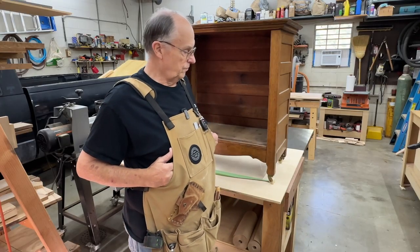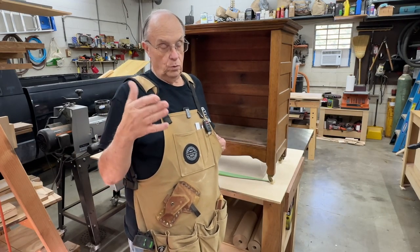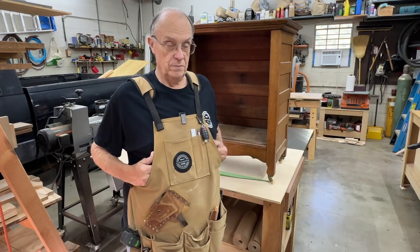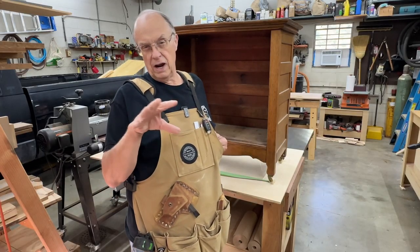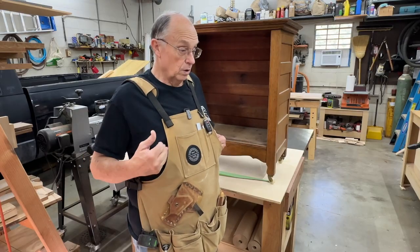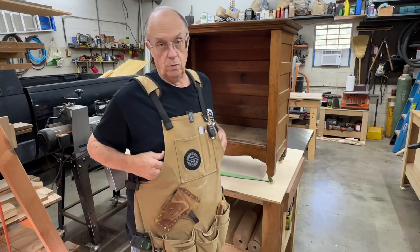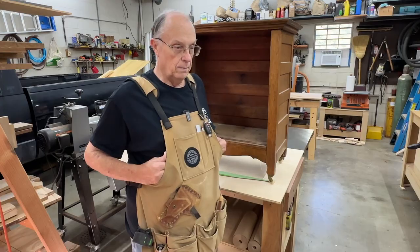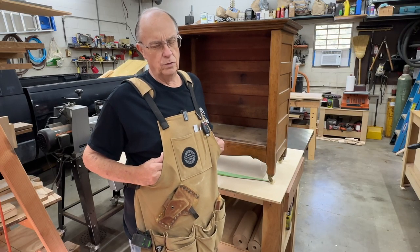So what you're fixing to see is what was shot on that day. And at the end of that, I'll come back and we'll talk some more about what we're fixing to move forward with, because I've had over 3 months to think about this. I'm just setting the stage for you. I'm looking forward to this dry sink. I have been for some time. And I've talked about it enough on my other channel, Shop Talk with Buck, that they were anxious for me to get started on it too. We're fixing to get started, and when I come back, you'll see what I'm talking about.